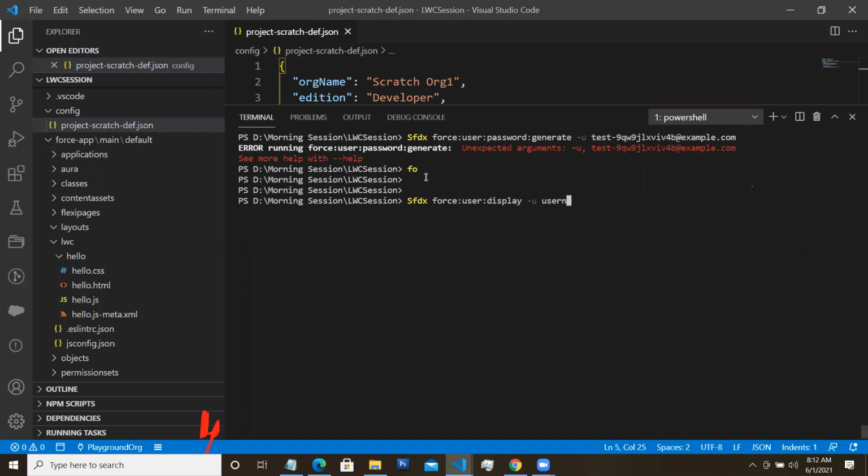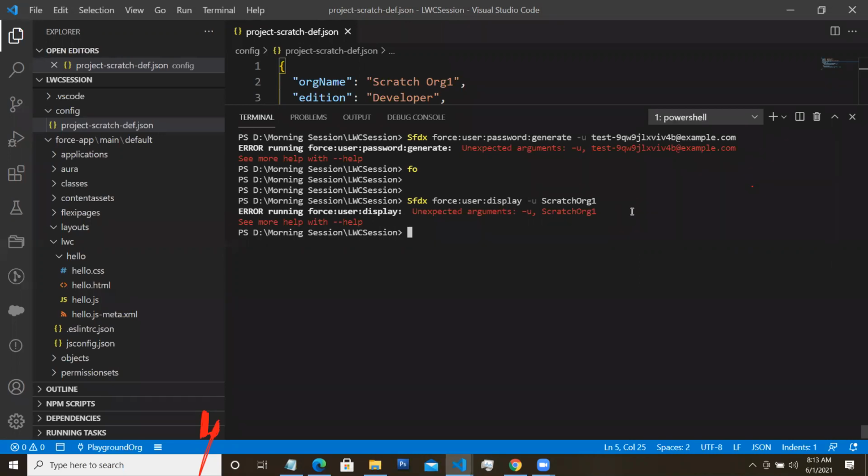Okay, user display, I'm going to give scratch org one. Let me mute. Okay, fine. So let me try to run this command. It should display the user information for this particular scratch org one. Let's see whether hyphen u is working here or not.